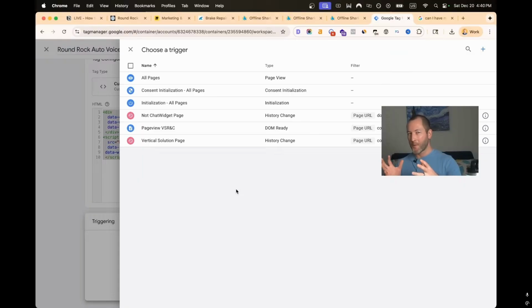we already know where we want it, but I have to put the proper triggers in here, because right now, if I just paste this in, that code isn't ever going to deploy. So I need to actually say, when do I want it on the page? If I just hit all pages, that wouldn't really make sense for us. I want to create a custom trigger where it's going to be this specific page.